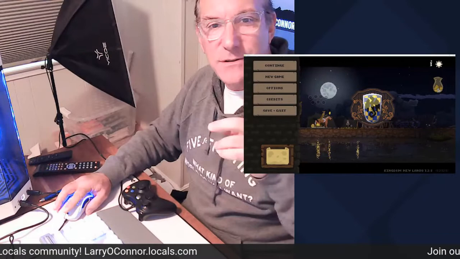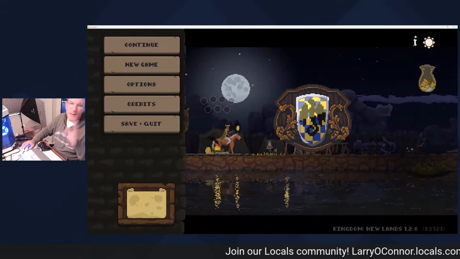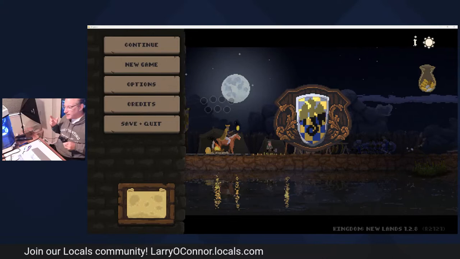Kingdom: New Lands. I kept calling it Kingdoms, I don't know why. I think the sequel is Kingdom: Two Crowns. Anyway, it doesn't matter. We're doing Kingdom: New Lands. And if you remember right, we just landed on Island 3. So it's day one, as you can see in the upper right corner there.